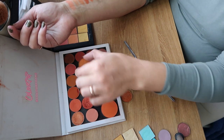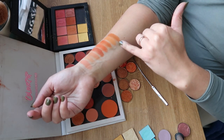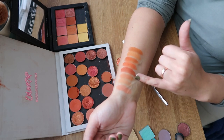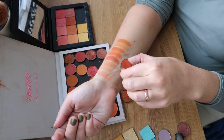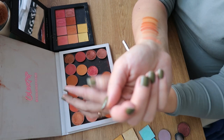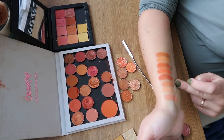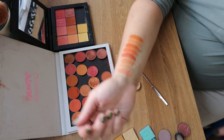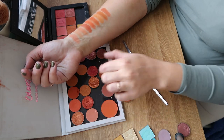I don't know. This is from Glam Shop. This one is Color Drain Clay, that's the last two I swatched. I almost feel like the third one that I swatched, which is this one, feels like the most. This is Cannonball by ColourPop. Is it? No, that feels like it's this one. What did I swatch? That's this one. Yeah, so Cannonball is this one. What was the third one I swatched? That one right here is similar to something I already have in the other warm neutrals palette. Sorry, brain is being difficult. That's an Inglot one, I think. Yeah, 283.